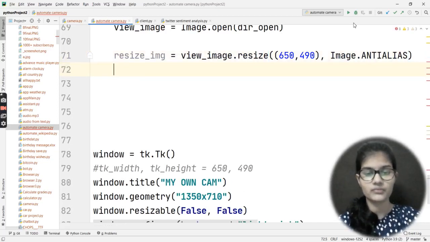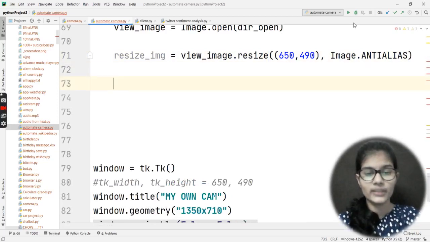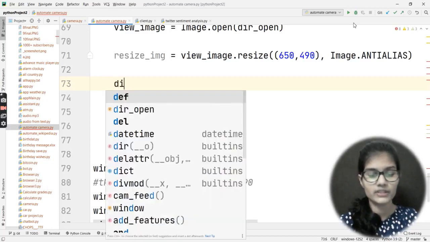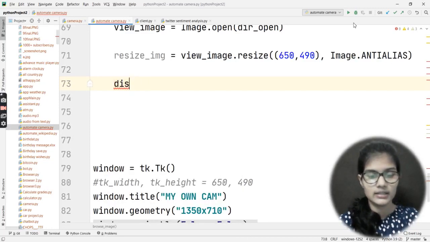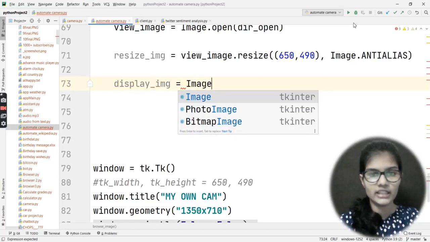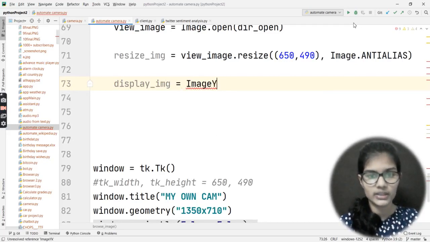Right, this is done. Now I would be making an object for the photo image class, which will help me display the frame. So the variable is display_img is equal to image tk.